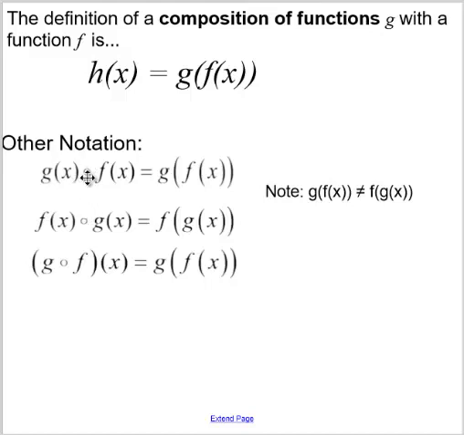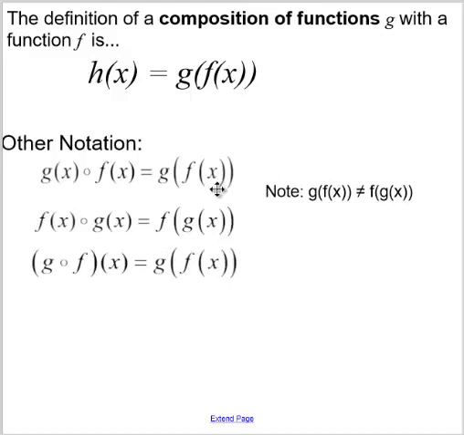So if I do g of x composed with f of x, this means that the f of x goes inside the g of x. Whatever comes second, you put inside whatever was first. So if I have f of x with the composition of g of x, the g of x, because it's second, goes inside the f of x. So it would look like this, f of g of x. This is another way to write it where the x would be separate. So g composed with f. This again, f is second, so the f means that it goes inside the g function. So you have f of x and it goes inside the g function.